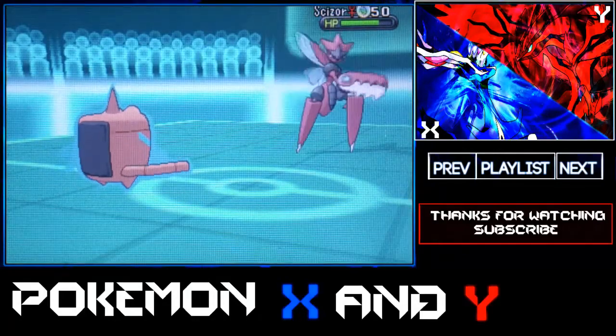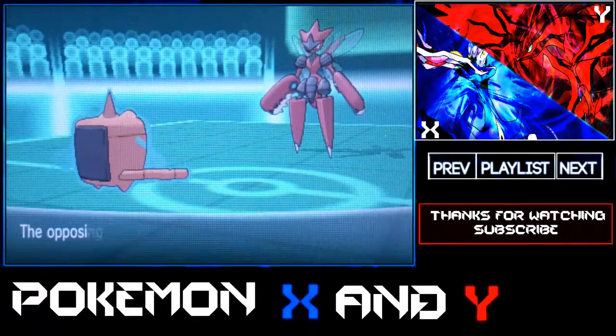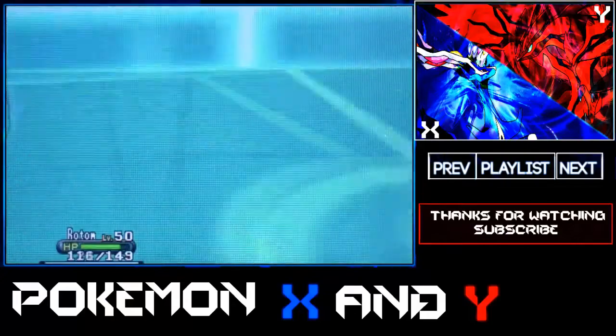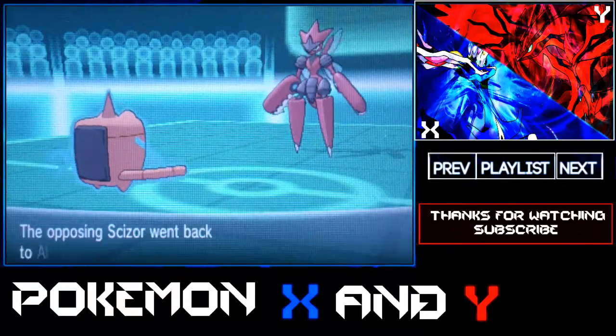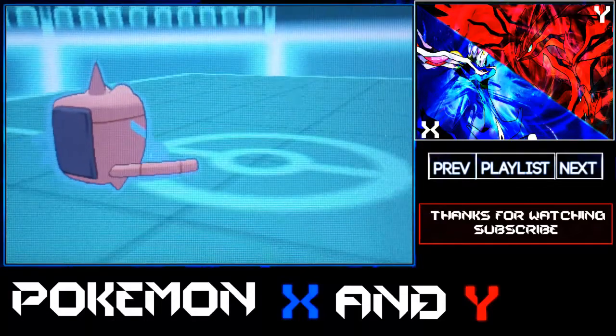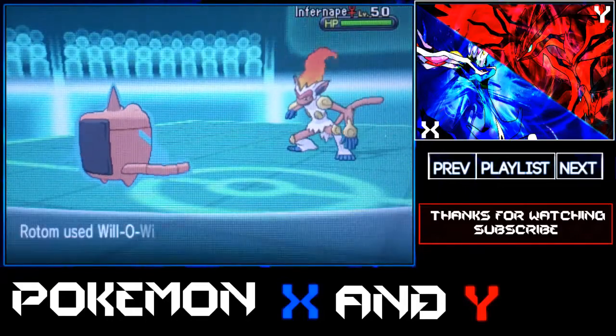The thing that I would leave in my Gengar for, but no, I'm just going to send in my Rotom. And the Bullet Punch does pretty much nothing, but this U-turn, I was surprised with how much this U-turn does. It does a lot. It does like 65-70%, and he's able to U-turn out into his Infernape. So he's doing pretty good right now.